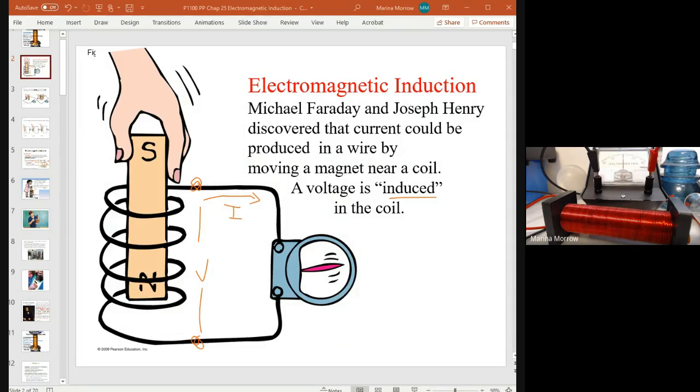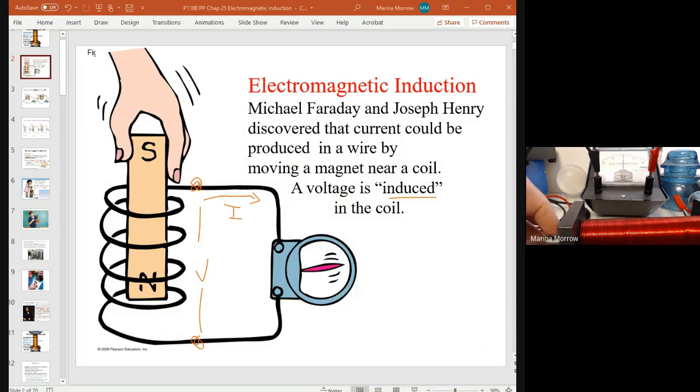And what I'm going to do is take a magnet and thrust it into this coil of wire. So I'm going to push it in, and you can see what's happening. I push it in, the needle goes one direction, I pull it out, the needle goes the other direction, right? As long as I'm changing the magnetic field... if it sits still, there's no changing magnetic field, so I'm not producing any electricity. But by moving it in and out, I easily am creating electricity.